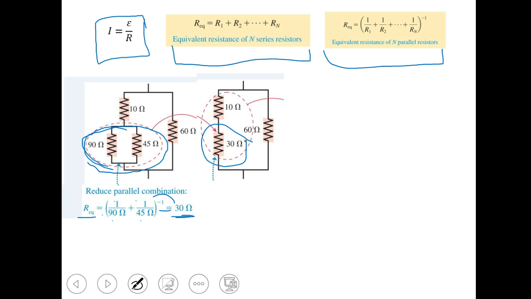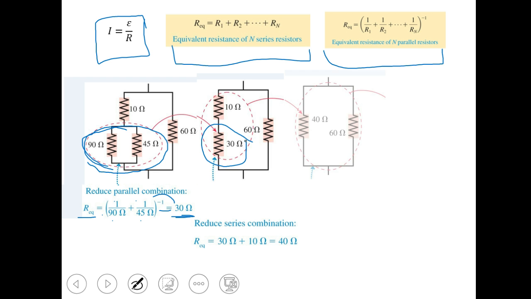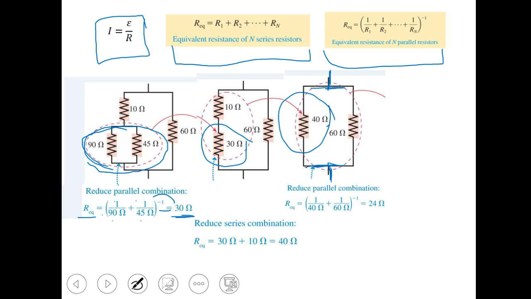And then I've got these two in series. I've got the 10 ohm and the 30 ohm. And so I can just add those together, and I know that's 40 ohms. Okay, great. And then once I have got that 40 ohms, it's like having 40 ohms here. Well, then I've got another parallel because I've got this wire coming in that splits, and I've got this wire coming in that splits. And so I need to go back and do a parallel equivalency again. And so I'll do 1 over 40 plus 1 over 60 raised to the negative 1 power, and I find that the equivalent resistance is 24 ohms right there, right?